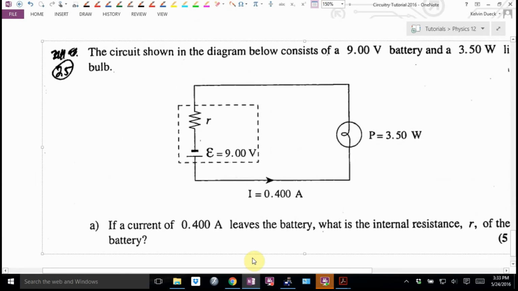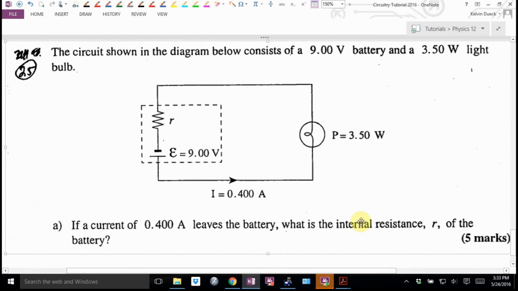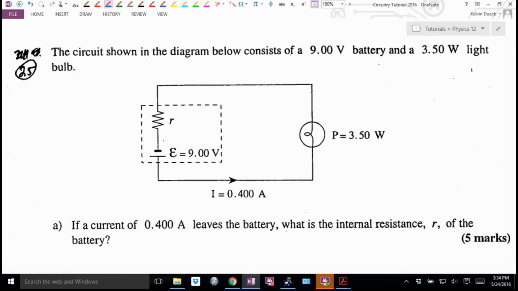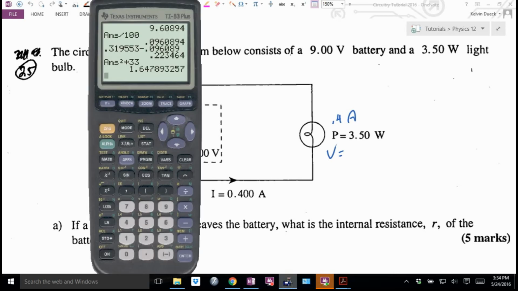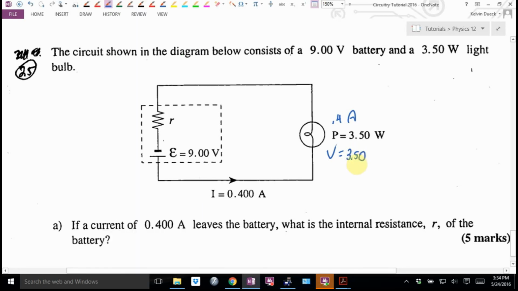So for terminal voltage, you'll notice really all I'm doing is treating that little r like another resistor, but I'm remembering that if they want the terminal voltage, it's going to be this minus that voltage. That's the definition. Okay? Well, 0.4 amps. How many volts? What's the equation that has power and current in it? Power divided by current equals volts. Oh, so it's going to be, V equals P over I. I'll write it here so that you know what we did. Dividing by 0.4, the same as dividing by 0.2, and dividing by 0.2.